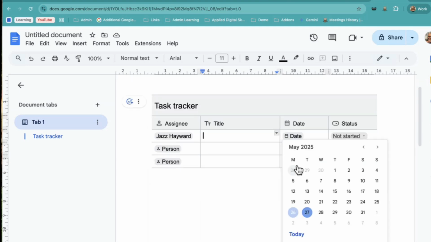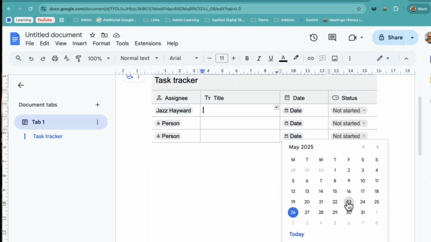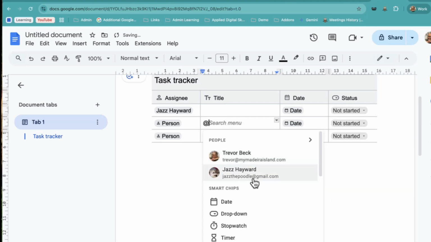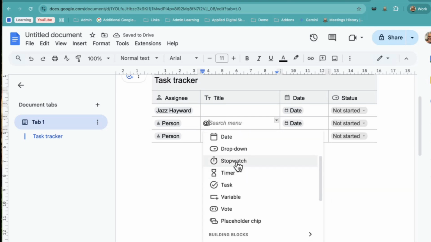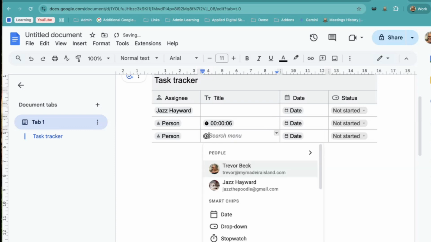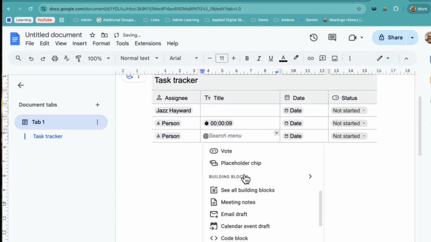The date here makes it easier to throw a date in. I can throw in all these different pieces that are in there. Maybe I want a stopwatch because this is part of a meeting. So we're going to spend another, well, actually, let's see how long we're going to spend. It's a stopwatch on the countdown. So we'll see how long it's going to be. There's all sorts of cool little things that they have available, and they keep adding more stuff in.